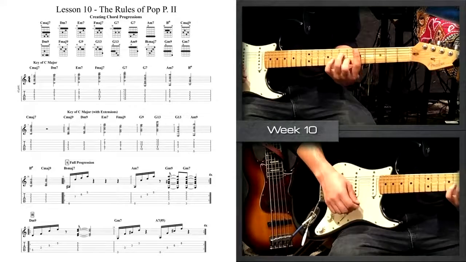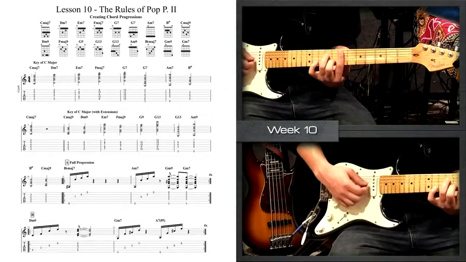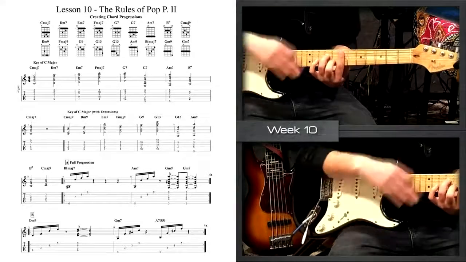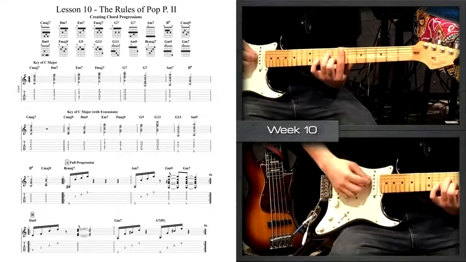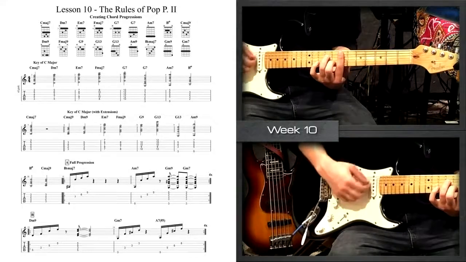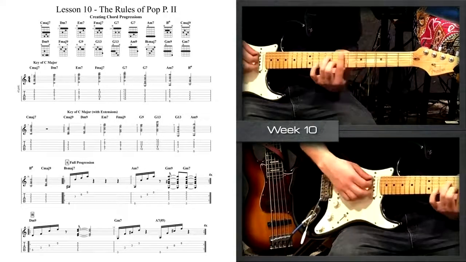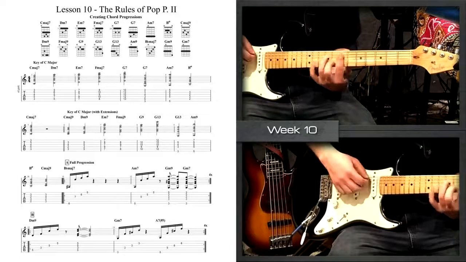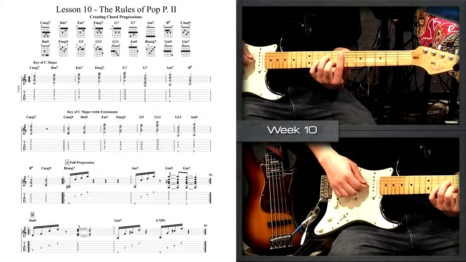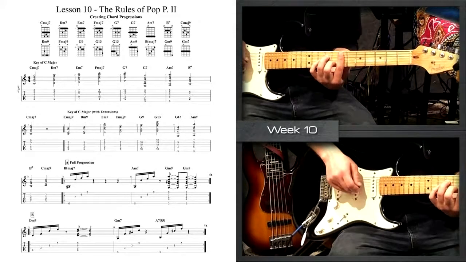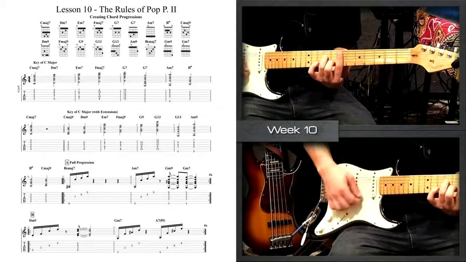So our 1 chord was C major 7. Our 2 chord was D minor 7. Our 3 chord is going to be E minor 7, so we're not doing the inversion here like we've done in previous weeks. We're just going to stick to the standard numbers. So this is going to be my E minor chord. To play this, it's actually the same thing as my D minor. I'm just shifting it up a whole step. So I have the 7th fret of the A string, the 9th fret of D, 7th fret of G, 8th fret of B, and then the 7th fret of the high E string. Again, just the same voicing here.